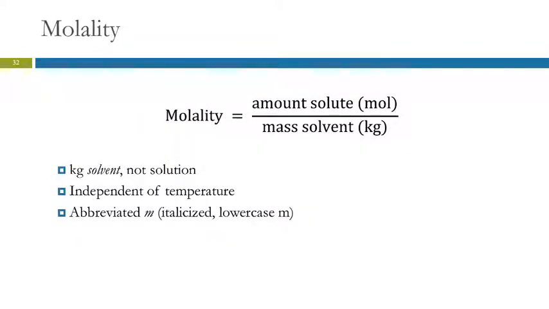Molality is a concentration unit that's independent of temperature. So where temperature dependence is important, we use molality, and that word is very similar to molarity. So if you see molality on an exam, do not assume that that's a typo and that I meant molarity. Be pretty careful about those. This is the amount of solute in moles, so that's the same. But here we're going to use the mass of the solvent in kilograms. Not the mass of the solution, the mass of the solvent in kilograms. This is abbreviated with an italicized lowercase m, as opposed to a non-italicized uppercase M. That's not confusing at all. You kind of have to use context so that you know, is that supposed to be meters or molality?